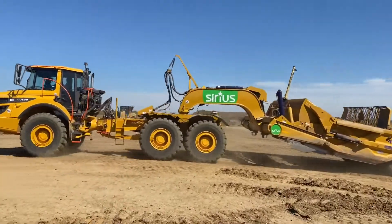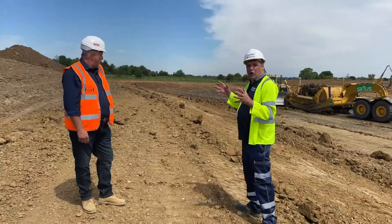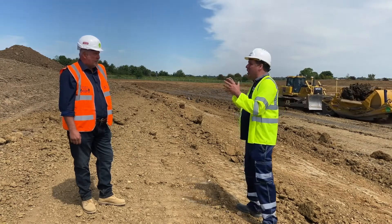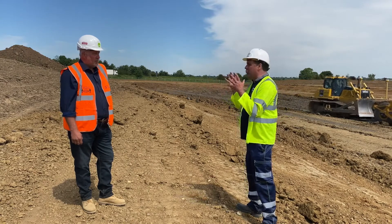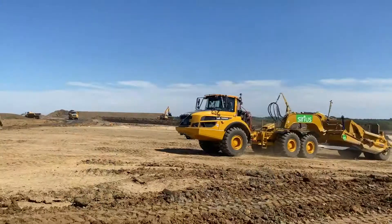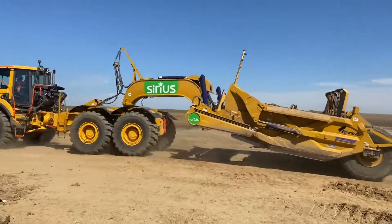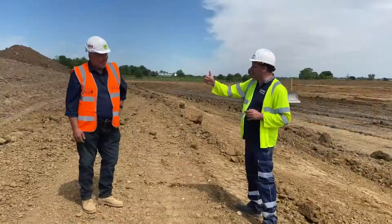The beauty about this scraper is it's seasonal. If we've no work for the scrapers, we'll drop the boxes off, put the skips back on, and they go and do the normal job. This is real asset utilisation, you can see behind me, folks. These guys want to work 365 days a year, so they're able to do that in different applications. Stuart, it's been fun, it's been noisy, but that's a great setup you've got there. Thanks for inviting me. No problem. If the wheels aren't turning, we're not earning. Exactly.